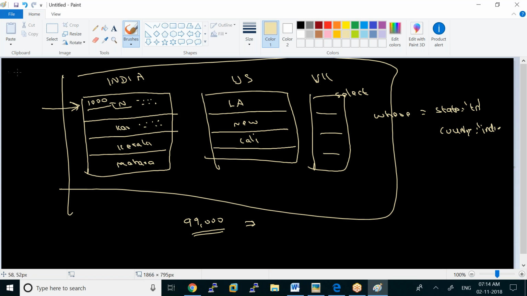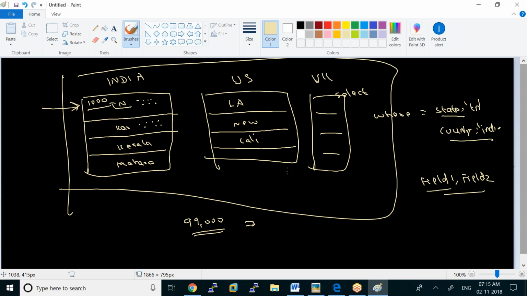Another thing, if you are going to partition, you need to specify a field. In this example, it is not mandatory to partition based upon only one field. I can specify multiple fields. In this example, we can specify two fields: one is country, and inside country we can have a sub-partition based upon state. So there is no restriction on the number of fields used in determining the partitioning. It is up to you to decide based upon your requirement.